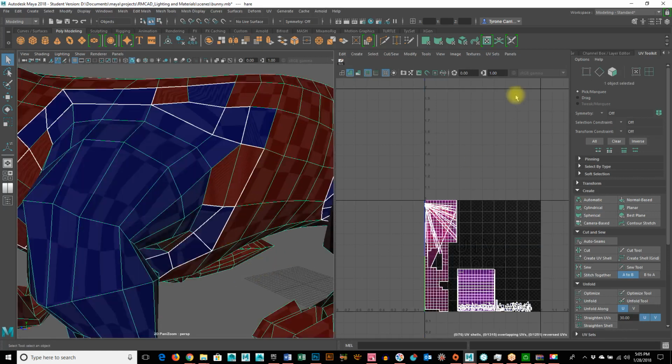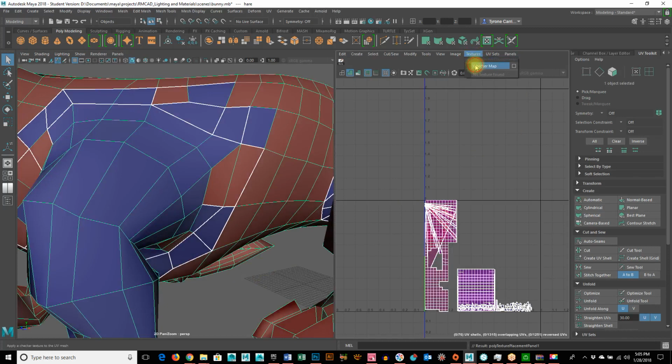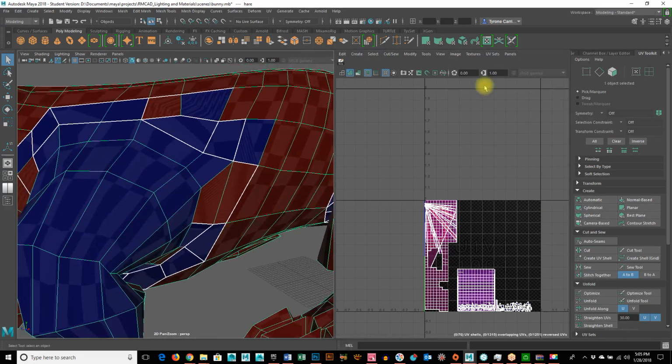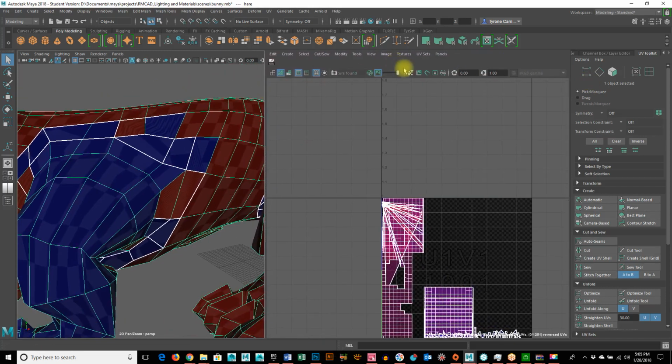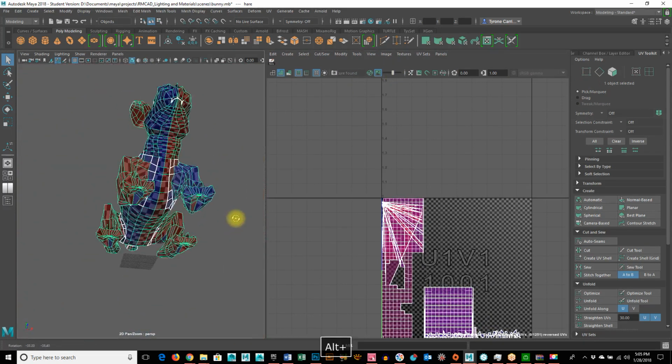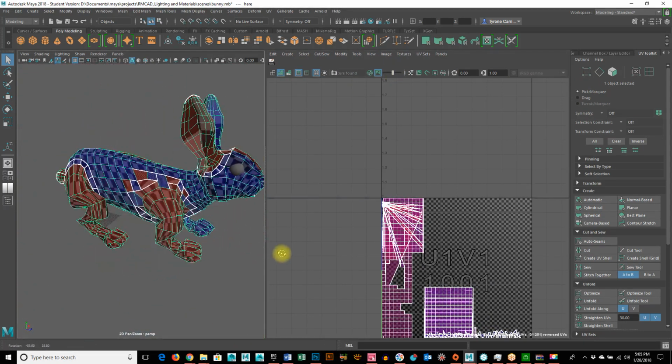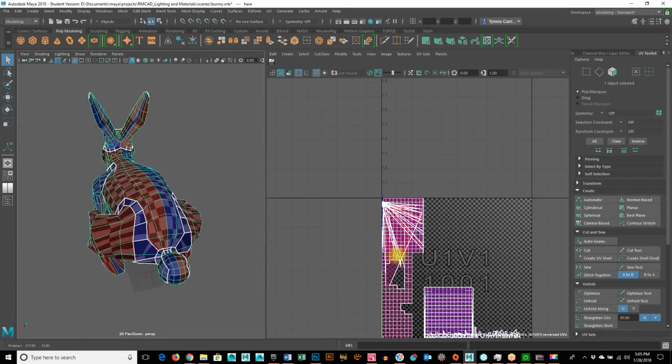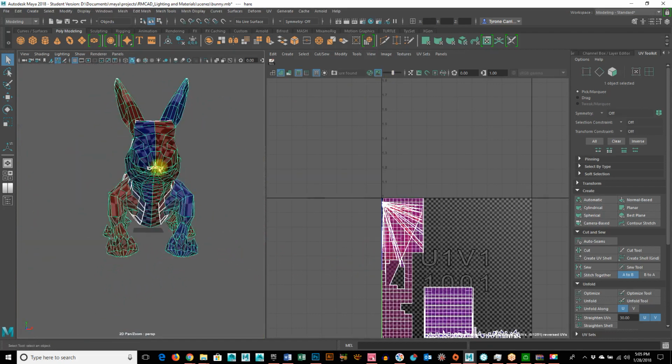So I've turned on the checker map so I can actually see a checkered pattern on it. And you can also see that I can, of course, control how intense that is. One thing that is nice is this model is a duplicate on either side.